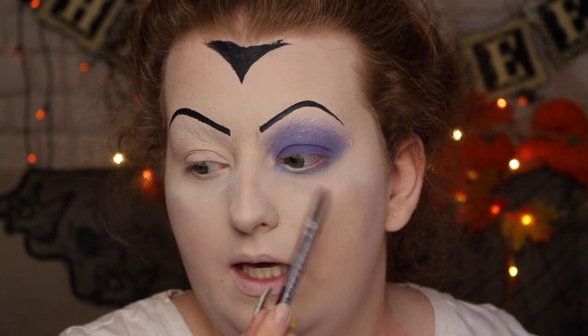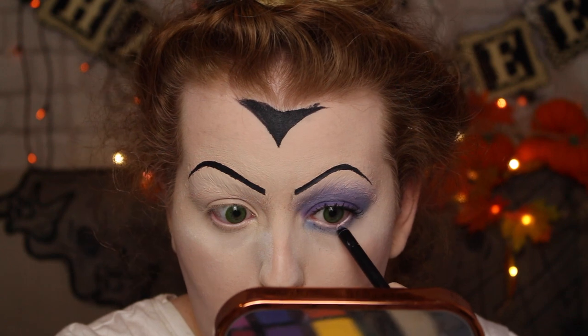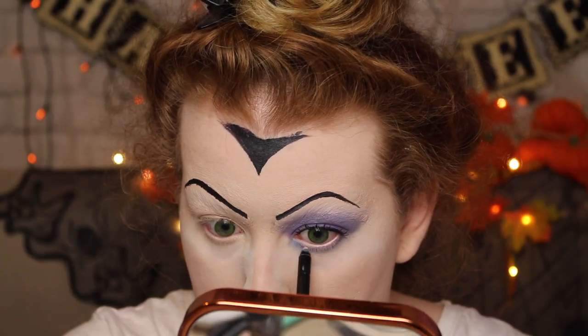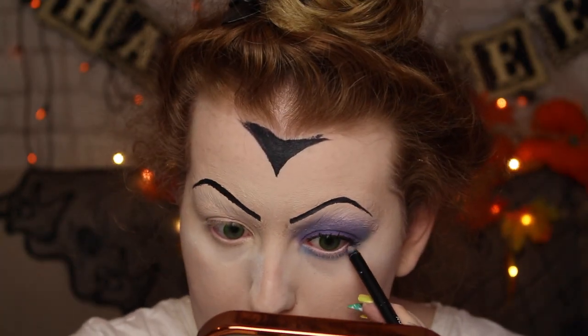I am actually gonna quickly tight line just so I have a base for my lashes. Now I'm just going to put on some mascara. To make my eyes look a little bit bigger, I'm gonna take a nude eyeliner and line my waterline. And I'm gonna take it slightly further than my actual waterline just because her eyes are so big. So I want to also make mine look quite large.